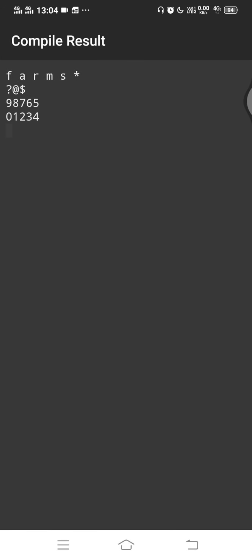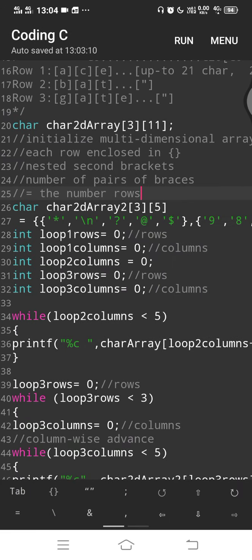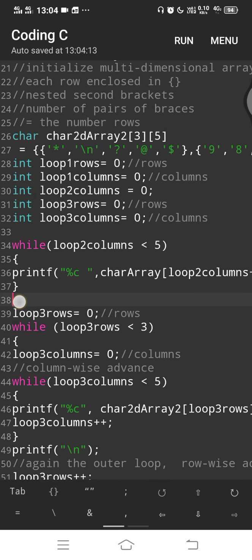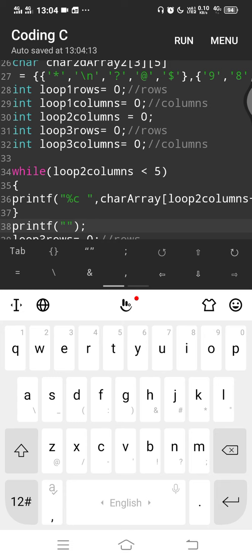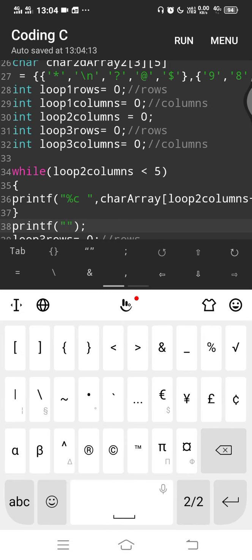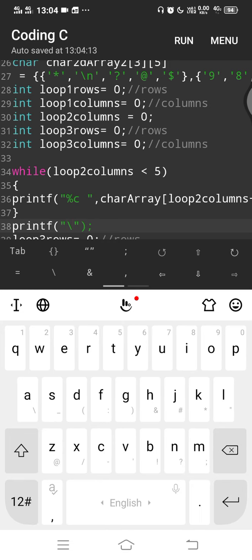Should I consequence this? Oh, sorry. Let me just put a printf after this. Yes. There we go.